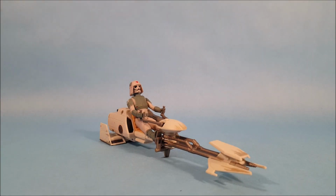All right, guys. There he is. This is your AT-DP pilot with Imperial Speeder from the TV show Rebels.